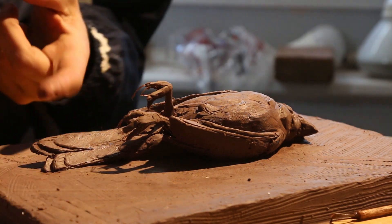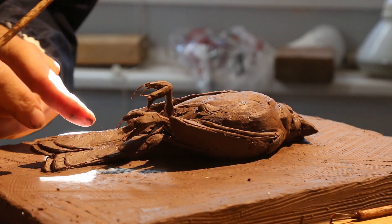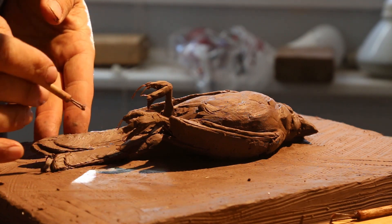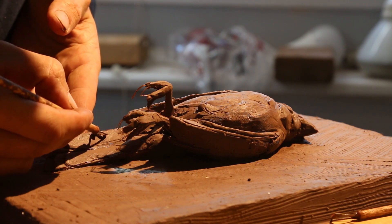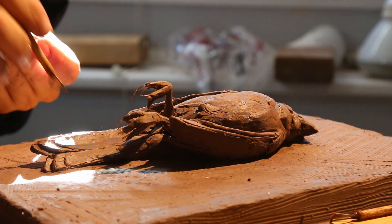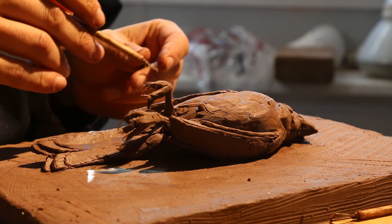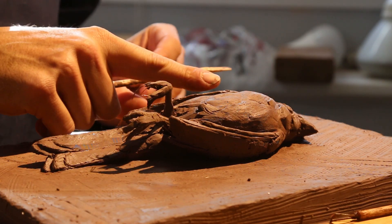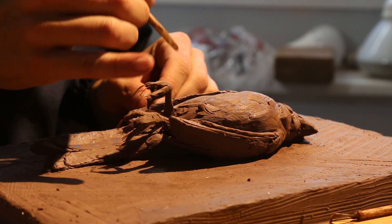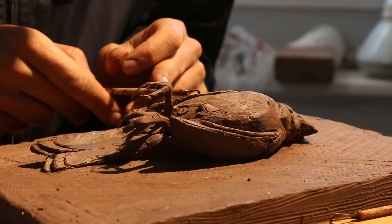These are extremely difficult parts. All of these feathers are thick but there's so much happening — the middle part goes deeper than the outer part, and you have to remove quite a bit and make it hollow in places. There are a lot of shapes, especially on this outer right feather because everything's coiled up, but you can indicate a little bit of what's happening without going overboard with detail.